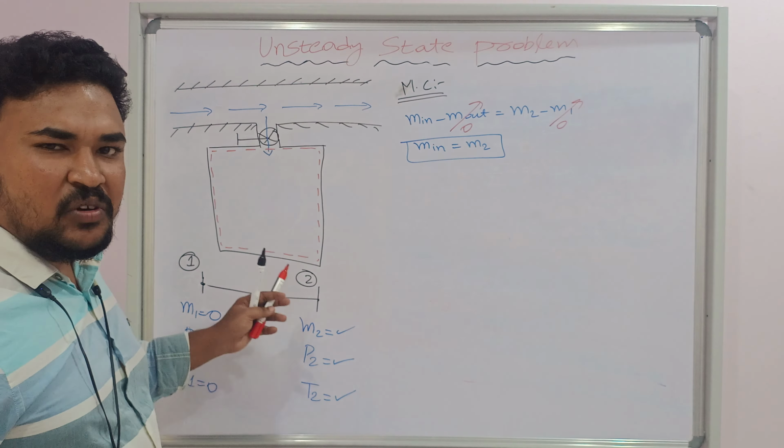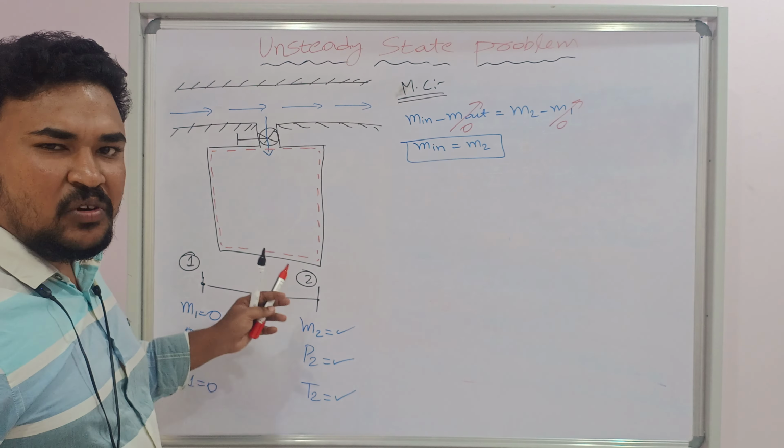Energy out is equal to U2 minus U1. Okay. Which is also insulated, my dear. This is also insulated. It means there is no interaction with respect to the surroundings. There is no work interaction, there is no heat interaction. Only the system is undergoing mass transfer. That's it. But this is an open system.